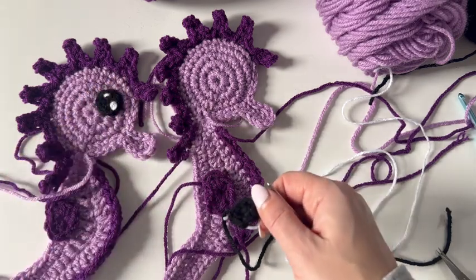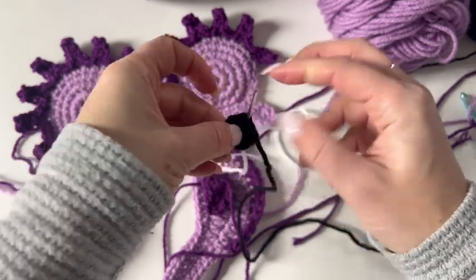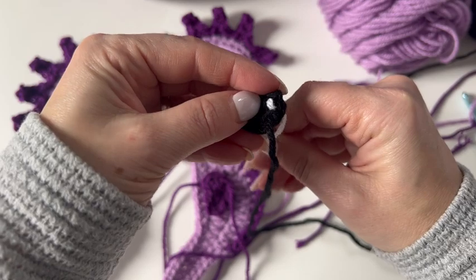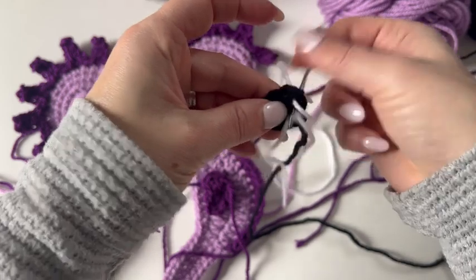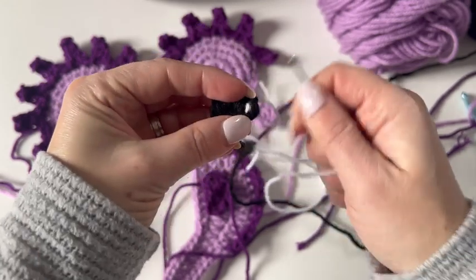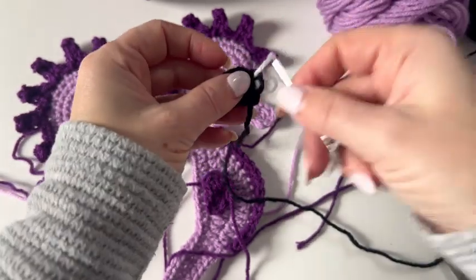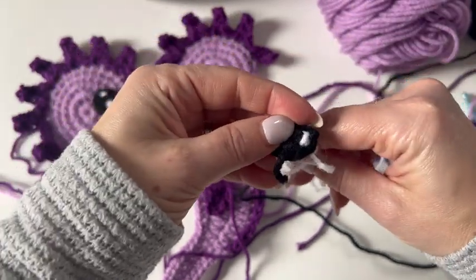And then, I don't know, what do you call this? The little glisten, the little twinkle of the eye. So just come in from behind, and then we're going to wrap this yarn around a few times to make that eyeball. Try and work in the same spot. Well, that didn't make much of a dent in anything, did it? All right, let's keep going. You might have to do it a couple times to get that eyeball going.